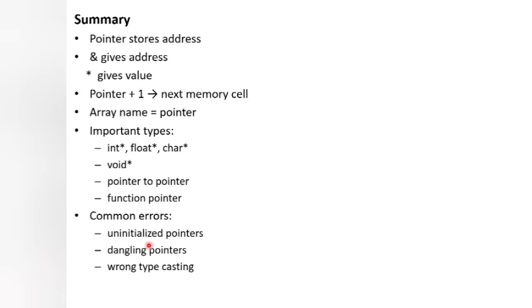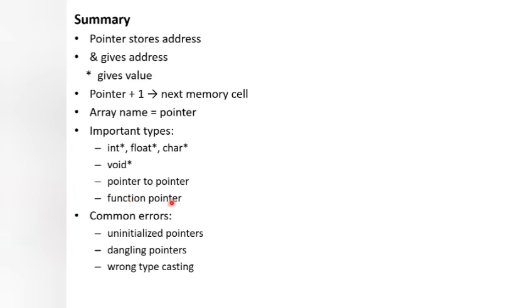And another one, a pointer can refer to the respective variables. If you have an integer pointer, it must refer to an integer variable. A float pointer must refer to a float variable. A character pointer must refer to a character variable only. If you want to refer to any data type, it is better to declare a void pointer and you can refer to any type of data. And a pointer can store not only a variable, it is also possible to store another pointer. It is called a double pointer. In the next unit we will see that a function also can be used with pointers.